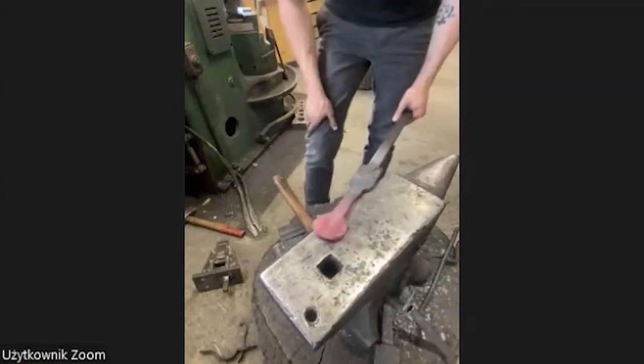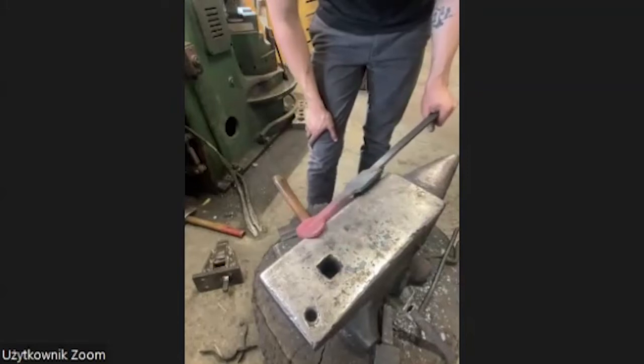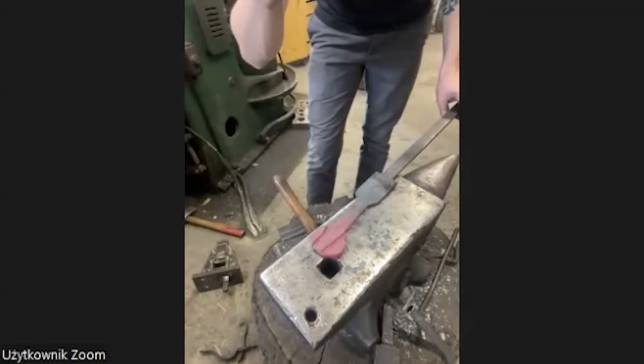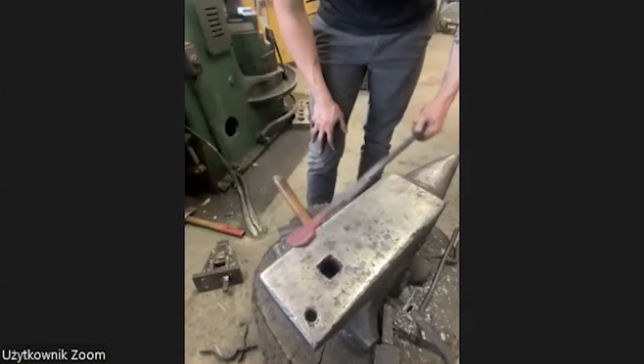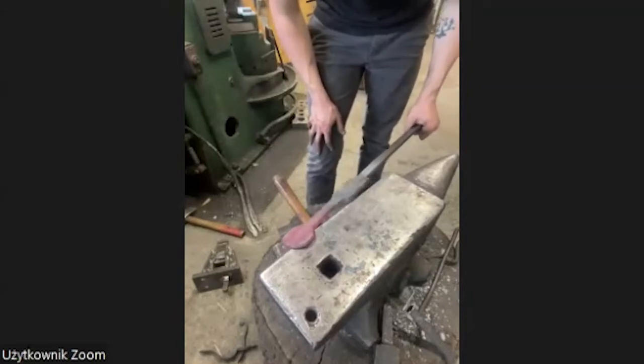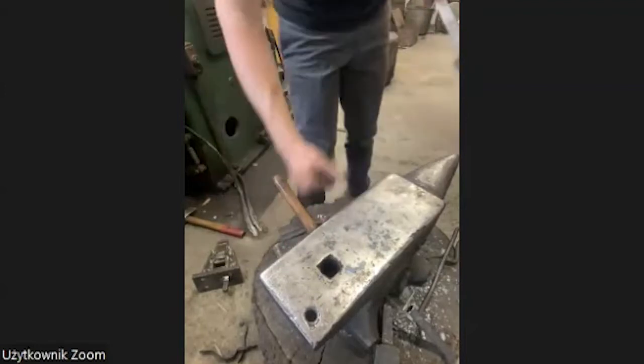Now I'm going for a next heat, and I forge out the ears like this. I can feel where this position is, where I should hold the material, so it's easy for me now to forge it out on the edge of the anvil.